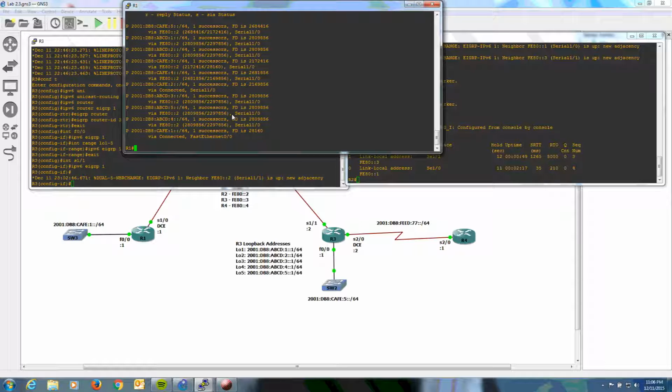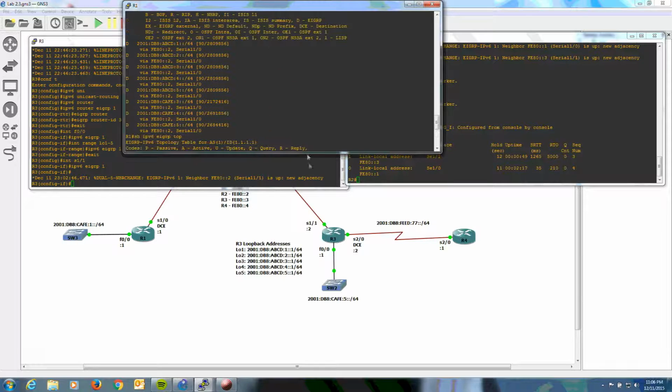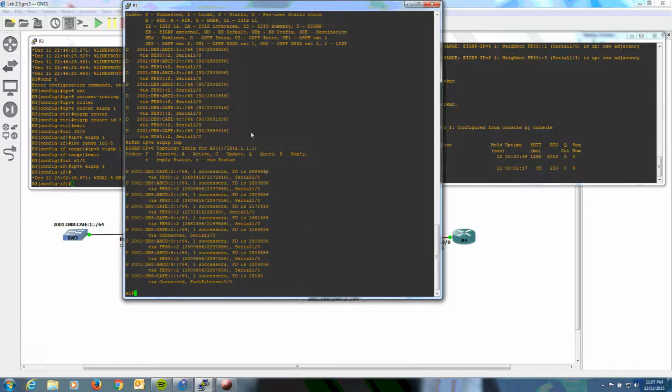Another question asks, why are there 2 more entries in the EIGRP topology table than there are when displaying the routes through the show ipv6 route eigrp command? I'm sorry, I read it backwards: the topology table, then the route table. So we have 2 more here than we do here.